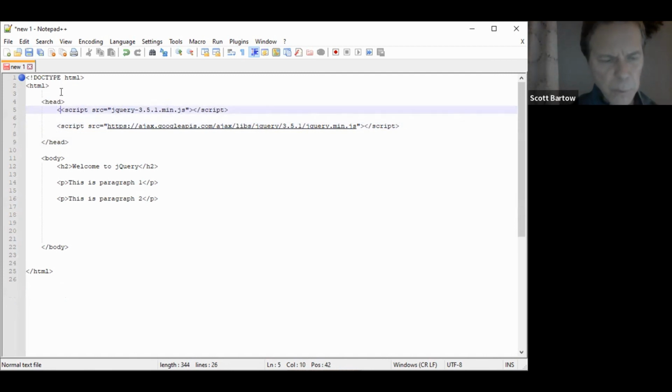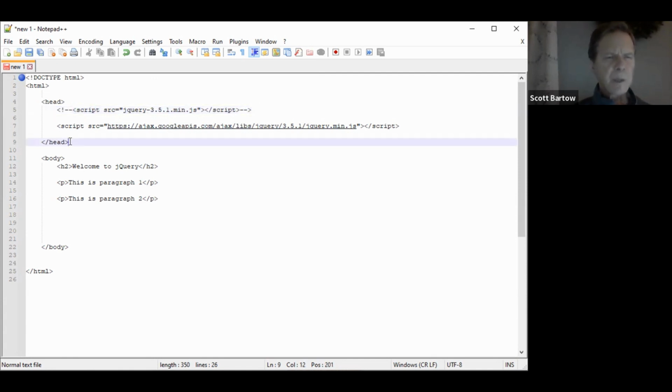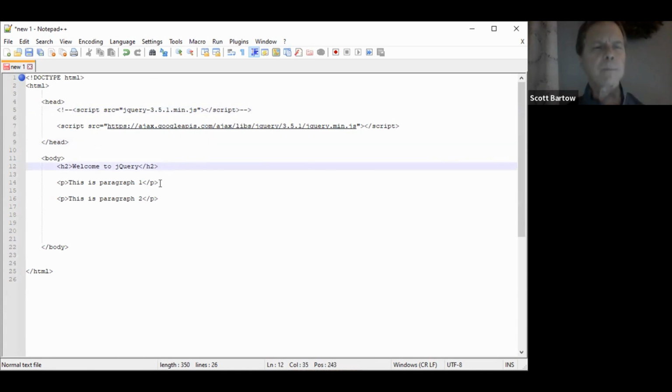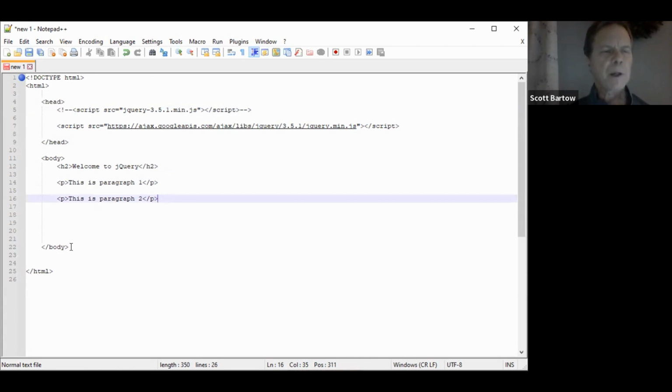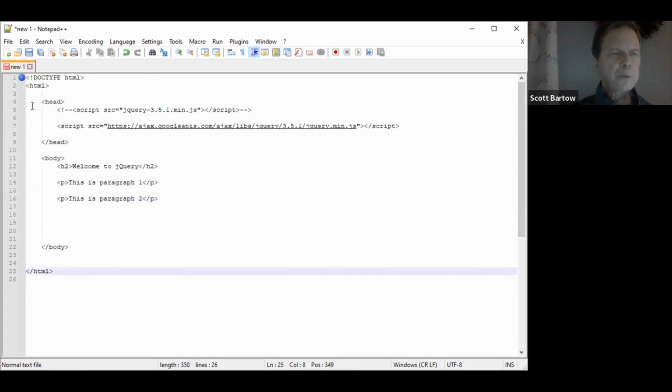And so I'm going to use the first method. All right, so this is basically our template of an HTML page called jQuery.